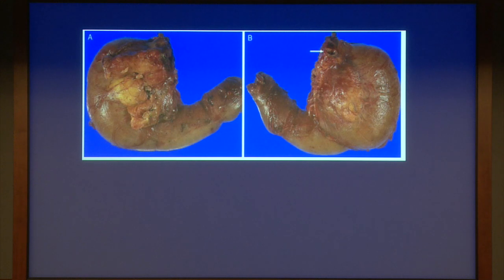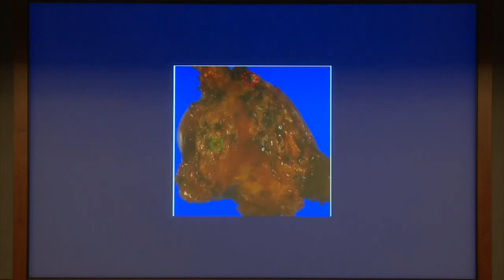So in getting a Whipple specimen, which is where a lot of questions come up for frozen section, this is a sort of pristine example. This is the distal duodenal margin. The duodenum sweeps over here, and the head of pancreas is nestled in this area with some overlying fat. This is the common bile duct orifice, and a slice of that is sent to us for frozen section by the surgeons for us to hopefully clear that margin, and then off they go to continue the surgery.